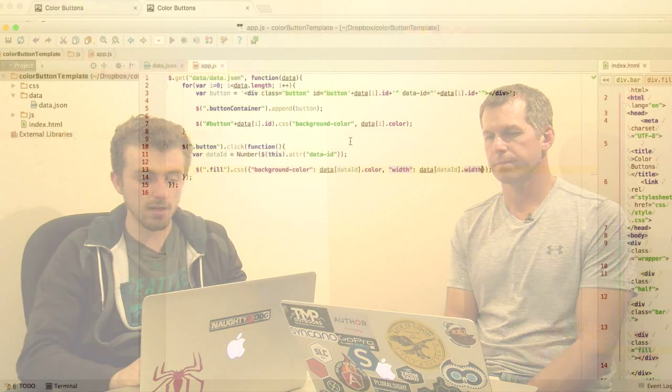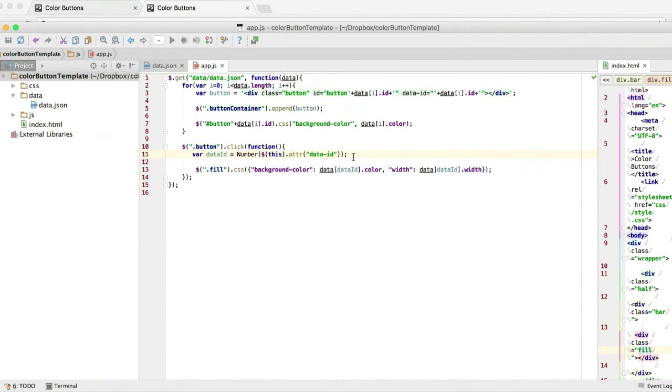This right here made it super easy, so we just grabbed the data ID, which was just a number, wasn't anything else. Okay. And then with the number call with jQuery, we made it so it wasn't a string anymore, made it super easy. And like I said, we would have probably had to write in a whole other function just to strip down the ID. So we could have gone to our button or our ID that was a button/number and stripped it down. But we don't have to do that, and that saved us a lot of lines of code.